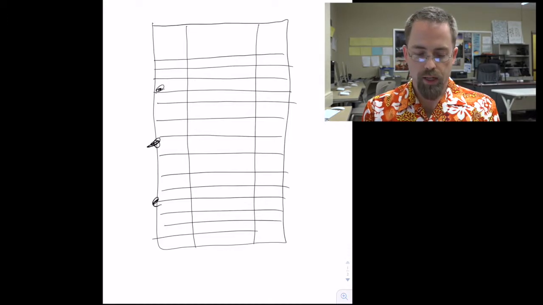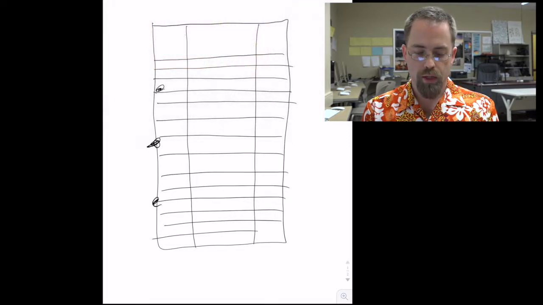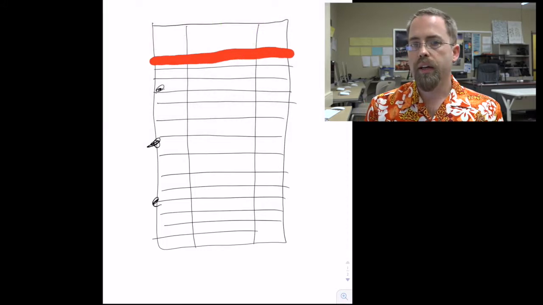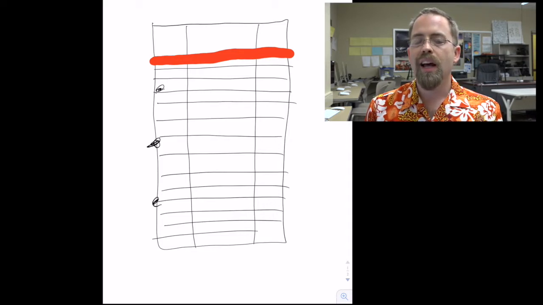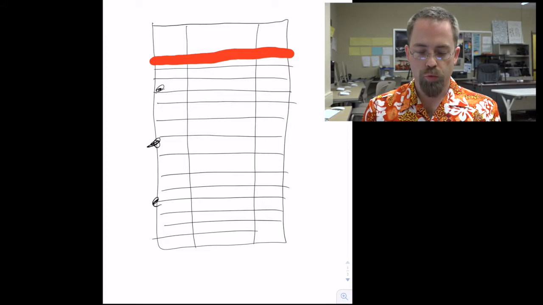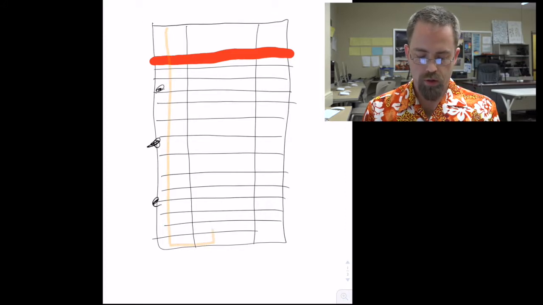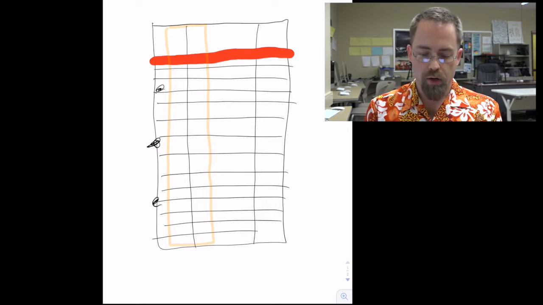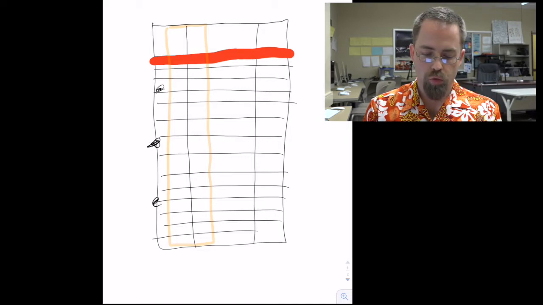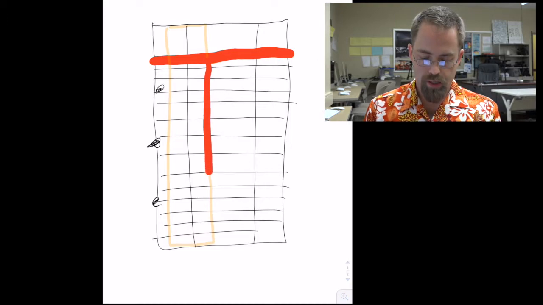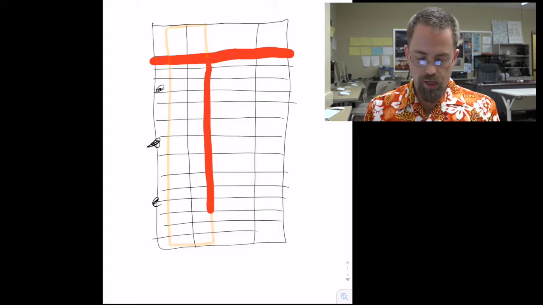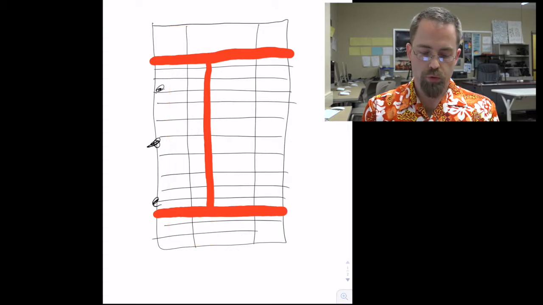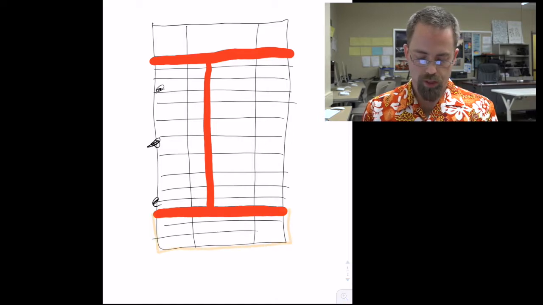Now this top line at the top part of the page is something that we actually do care about. This is a useful feature we're going to keep that one. But this other line over here near the holes on the left-hand side of the page—not so helpful for us. So what you should do is you should take a ruler and you should lay the ruler over this side, right there. This is a way to sort of extend that boundary out, and then once you're there, draw a great big line down towards the bottom of the page. And at the bottom of the page, you're going to want another great big line going all the way across like that.